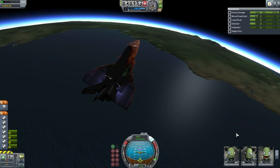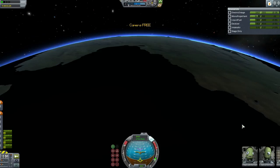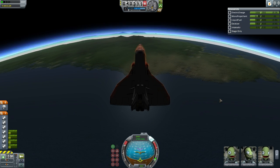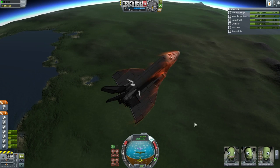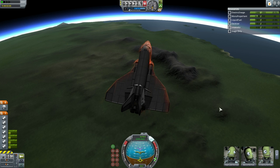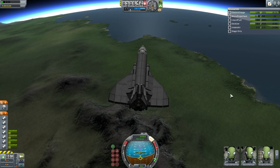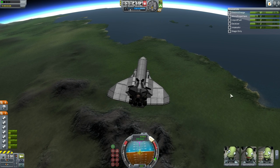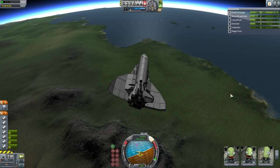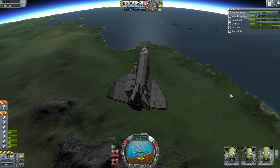The trajectory still looks a little bit far — in the lower atmosphere the shuttle will gain more lift, so the tendency is to bring it in further west of the KSC. To correct this we see the extension of all four air brakes, instead of just two on previous shuttle iterations. But the additional drag was not sufficient to prevent the shuttle from going long, and at 30 kilometers altitude it's way too high to hit the KSC on the first pass and will need to go around. Haytrud turns the shuttle towards the south to give herself room to make the U-turn back into the KSC.